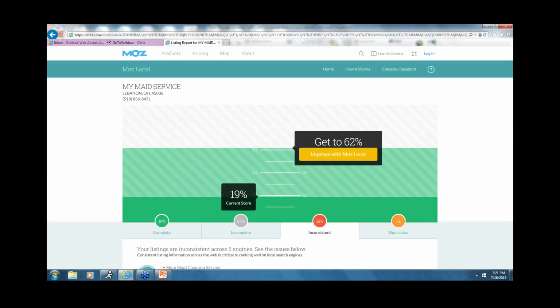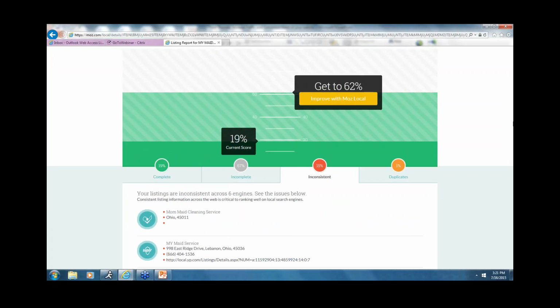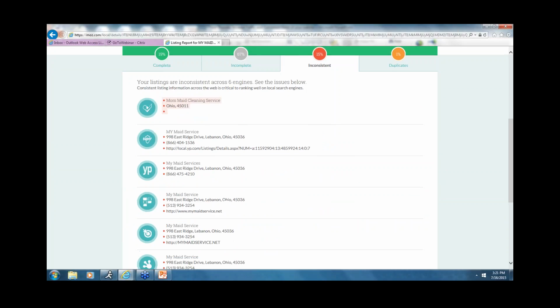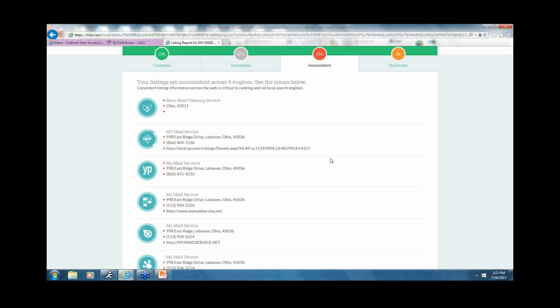So one tip is if you're thinking of moving, think real carefully, because there's a lot of database stuff you're going to have to fix when you move. And if you have moved, you've got to go out there and make sure all these old addresses go away. And I'm constantly fighting these. These 2 in particular are real problematic because, once again, these phone numbers and listings actually come from Yodel, and they just keep reloading them. So I kill them, and they load them again. So it's sort of a never-ending battle to try to fix those.